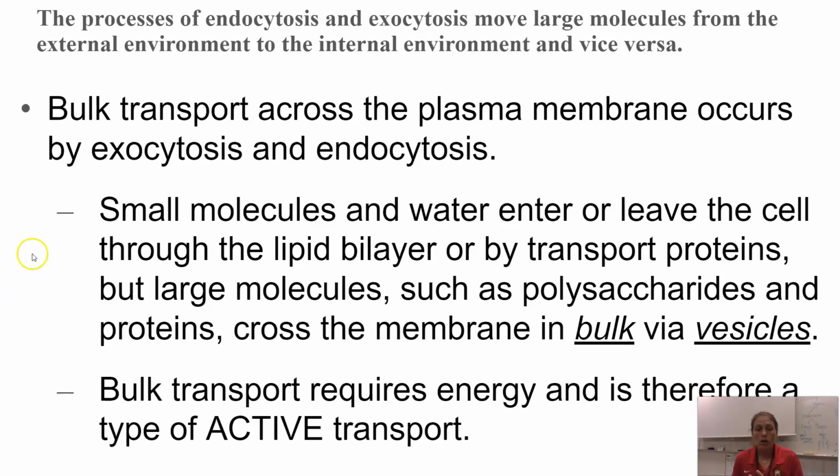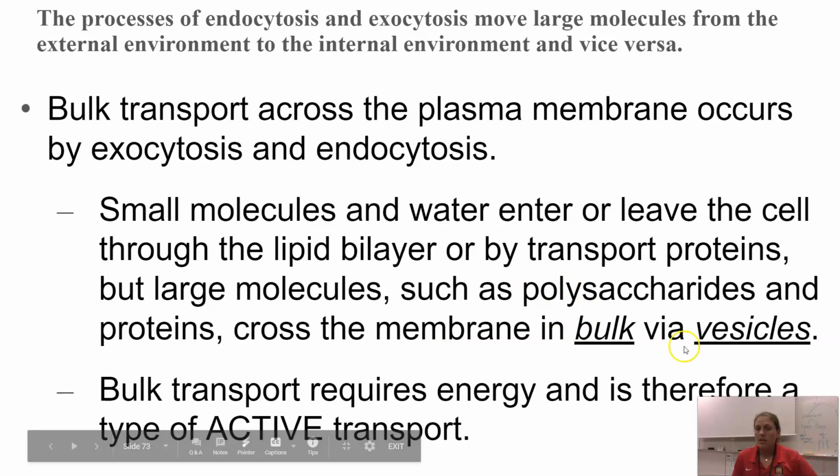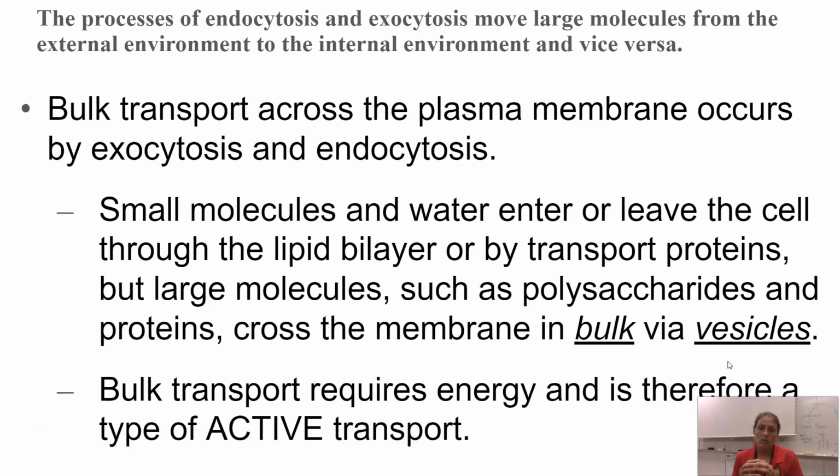So we've seen this before when we have to move things through a cell or when we have to take things in, it actually forms these things called vesicles. And remember, vesicles have their own little lipid layer around the molecules, and that lipid layer holds them nice and safe. The cool thing about this is it's very similar to a bubble. You can actually cut a bubble and it'll still be able to operate. And so a vesicle will actually take parts of that phospholipid bilayer and then create the vesicle around the thing that it needs to engulf. And then we can break it down with the lysosome.